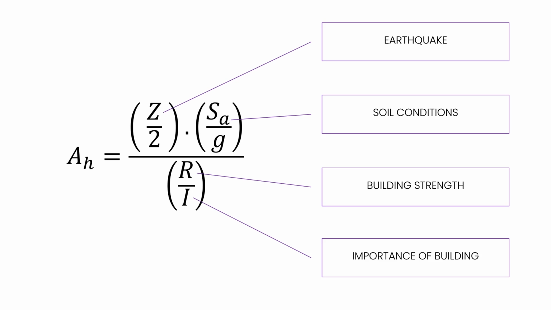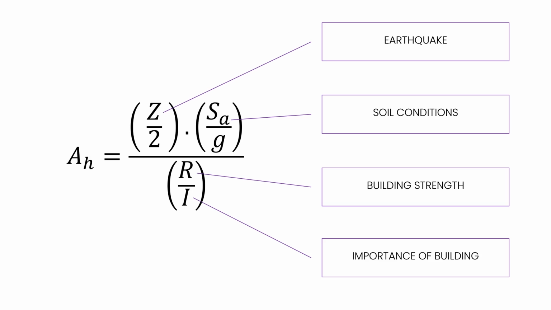If we are going to design an important building like a hospital, we'll be trying to make it resist more of the earthquake, which again is common sense because you would want your hospital to be standing even when an earthquake, which is much greater than your expectation, comes. You want the hospital to be standing right there. So greater the importance of the building, greater would be the AH, and greater would be your design forces. So this is a layman's version of this entire equation.